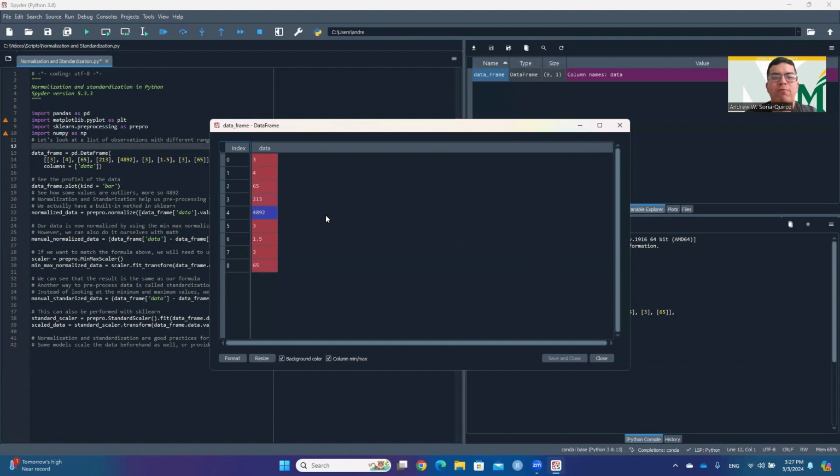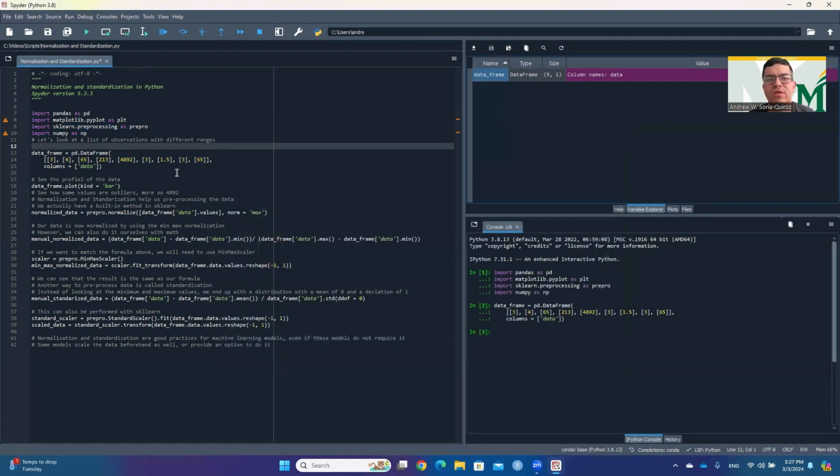That's a problem. If we were to predict a new observation for this, for example, we may find that it is just not possible for us to do that because there is too much of a magnitude of difference between all of these values. It's true that a lot of algorithms don't care, but it is always a good practice to have the same magnitude in your data if possible, or at least two magnitudes in your data. More than that, 3 to 4, 5 between the minimum and the maximum, you should really consider if we need to get standardization or normalization to be able to see it better.